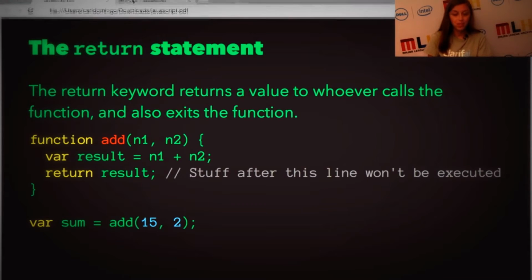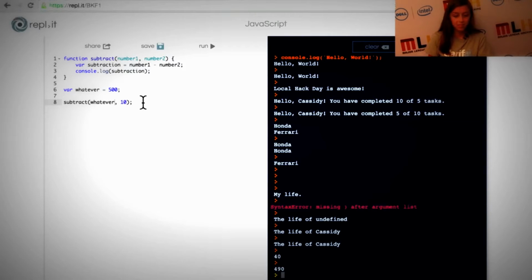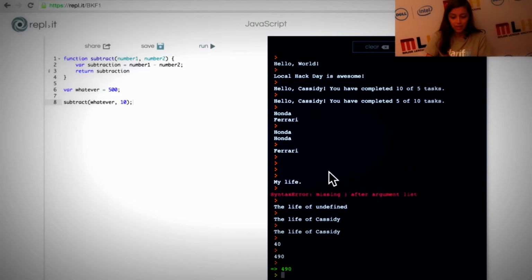I hope so. So I'll edit this subtract function over here so I can show that to you. So instead of console.log, I'm going to do return subtraction. And so whenever I run this now, notice this little arrow right here, that means it's returning it, but it's not actually printing it. And not all consoles will be so nice to just print that for you right there. But what's happening is when I call subtract, it's not actually being attached to anything. It's just being returned into the ether.